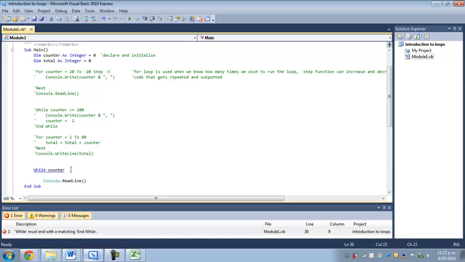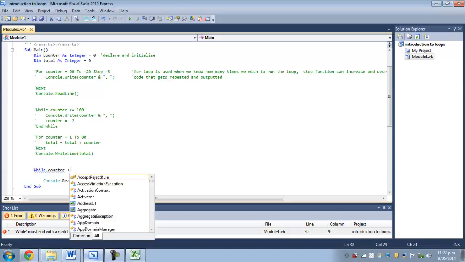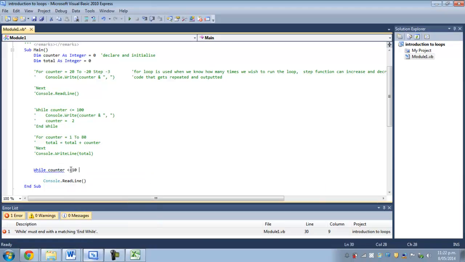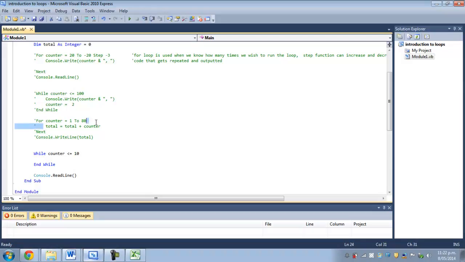I'm going to go through and run this. Okay, so while the counter is less than or equal to 10, let's go through and perform our calculations. So we can pretty much use that same situation here, where total is equal to total plus counter. And remember, the other thing that we need to do in here is manually increment our counter up. If we don't do that, we're going to get stuck in an infinite loop, and the answer is not going to occur. And the last thing that we need is this line of code to make sure that we're actually getting our total outputted to the form or the console.